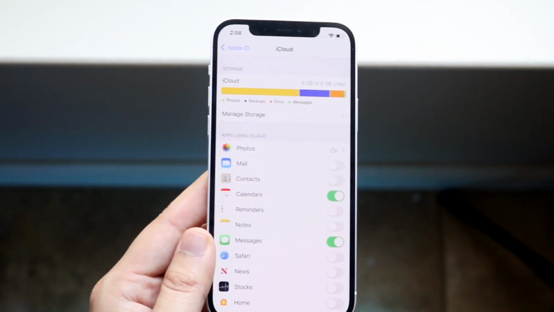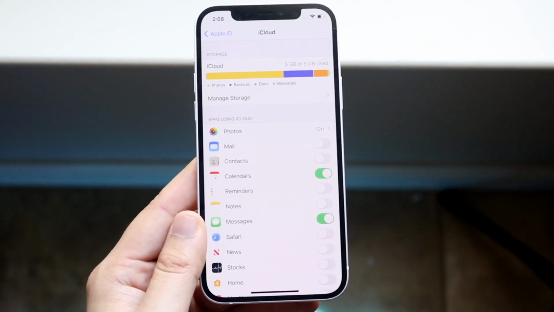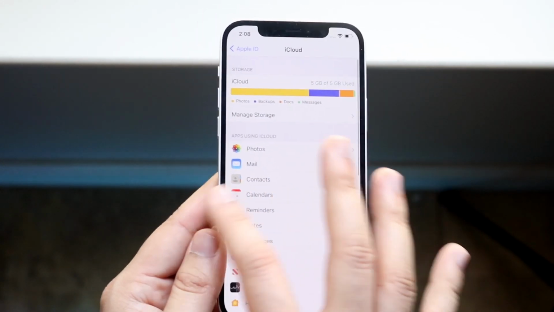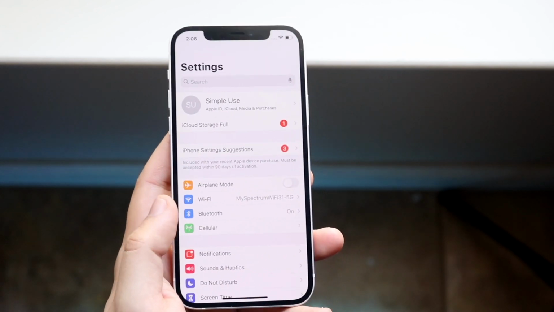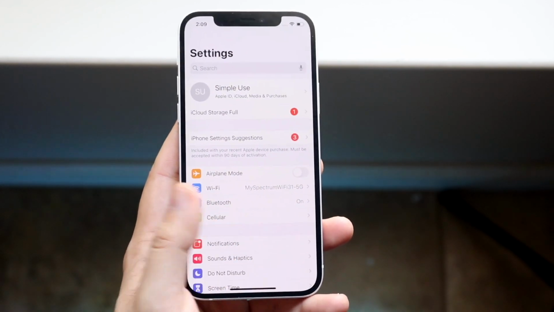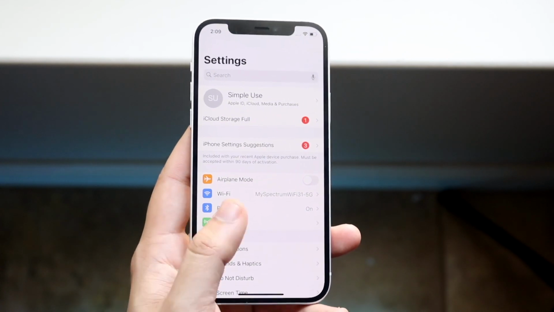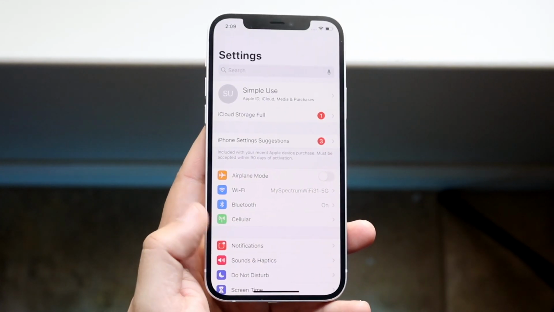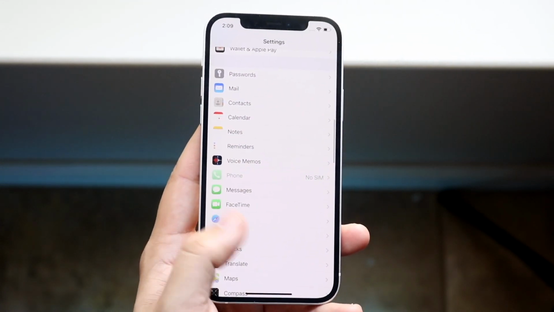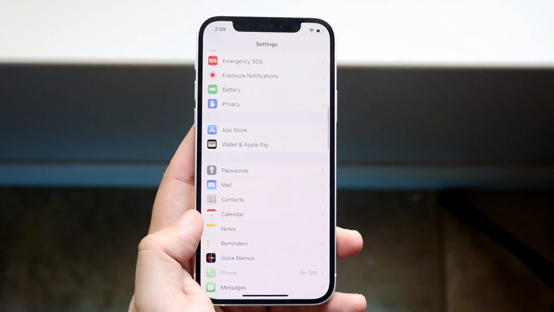So that's all you have to do in order to make sure your calendar invites are valid and are there. Now, the other thing you can do on your iPhone is also make sure that the data is automatically pushed up, so you don't have to manually push anything. In order to do this, you want to go into your settings. You want to scroll down until you get to the calendar option, which is right here.